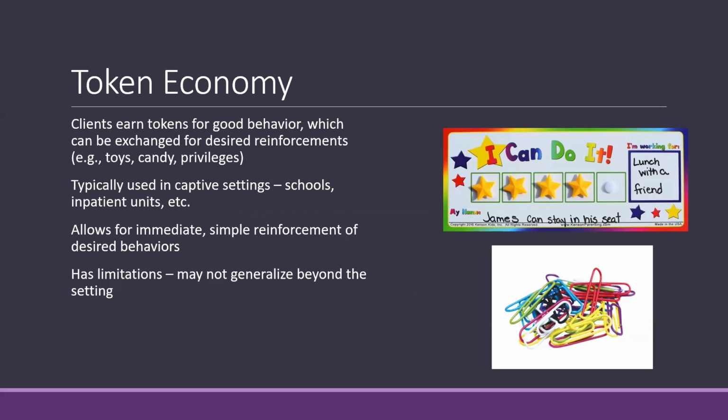Next, we'll talk about a token economy. This is when clients will earn tokens for good behaviors, which then can be exchanged for prizes or desired reinforcements. So maybe they get toys, candy, special privileges. This is usually used in a captive setting, so schools, inpatient units. And it allows for very immediate, simple reinforcement of positive desired behaviors.